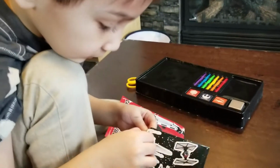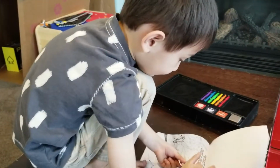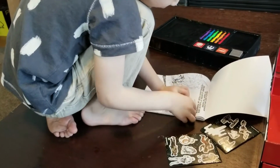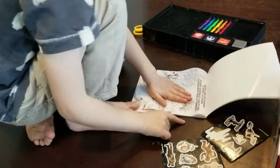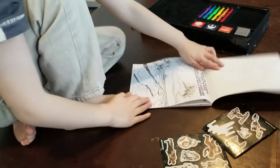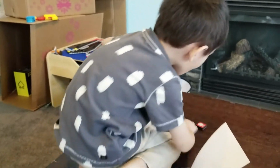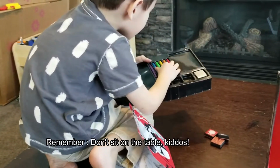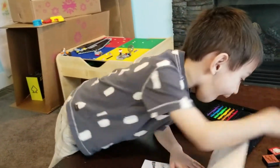Let's see what's in here. What's this guy do? Oh, that's the handle. Let's see what we can do. Oh, you have a ship there. Is that like a coloring book? Let's see what colors are in the... Oh! And stamps. Can you please get off the table? Okay. Oh, that's awesome.